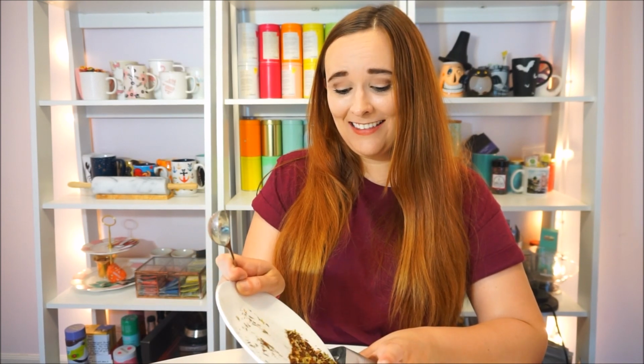The teas that I've tasted in this collection so far haven't really tasted how they've smelled. So it's kind of hard to say what it'll taste like from the smell. I just hope it doesn't taste like beer because I don't like the taste of beer. I'm hoping to taste the rose first and foremost, but a honey note is always welcome in my book as well. So I'd say we're probably about good to remove the infuser.